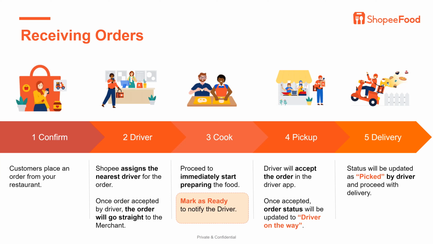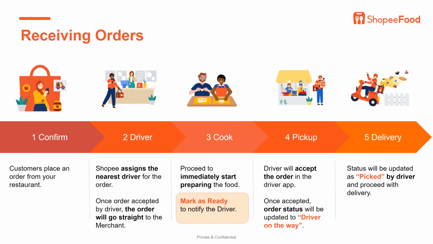So if you look at number 3, once you receive the order, you can straight away start to prepare your meal. And do note that it's crucial that you mark the order as ready for the rider to pick up the order. And moving on, number 4, it's basically the time for the rider to pick up the meal. So please make sure that when passing the meal to the rider, you check for the order details as well as check for the packaging of the meal. All right, so lastly, number 5, basically the meal will be out for delivery by the riders. And please note that you will not be allowed to reject any orders.